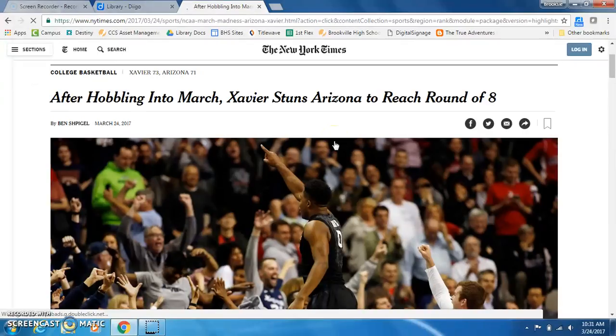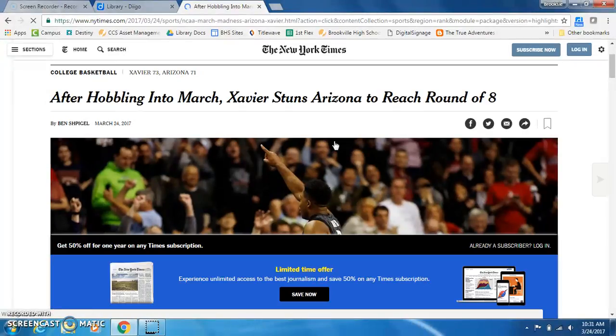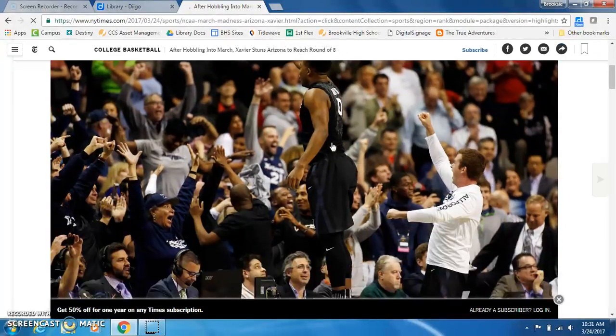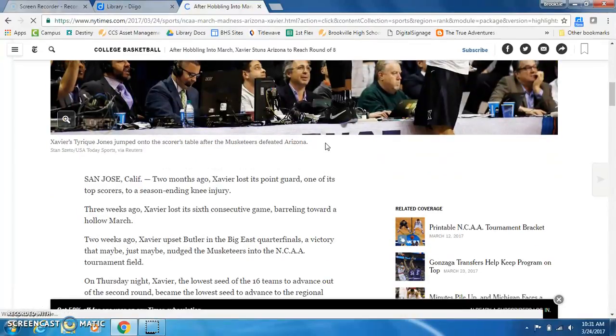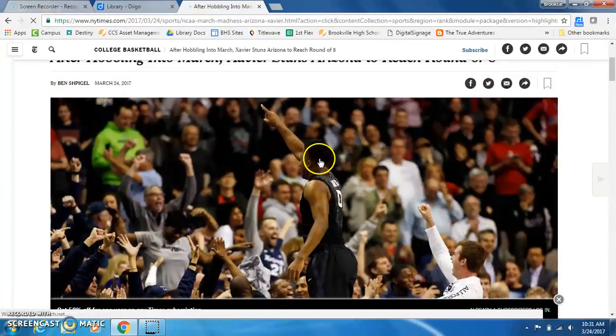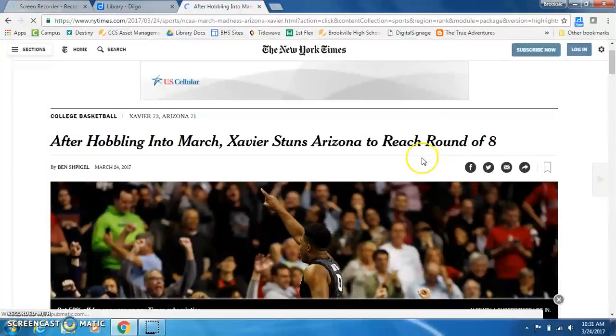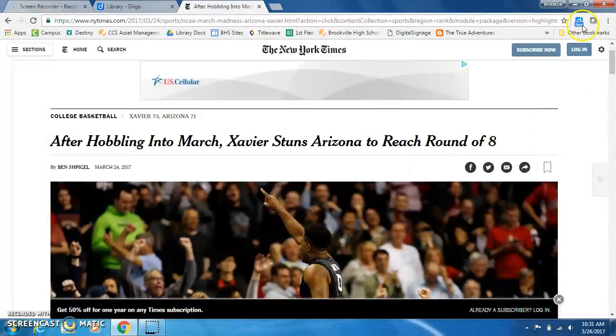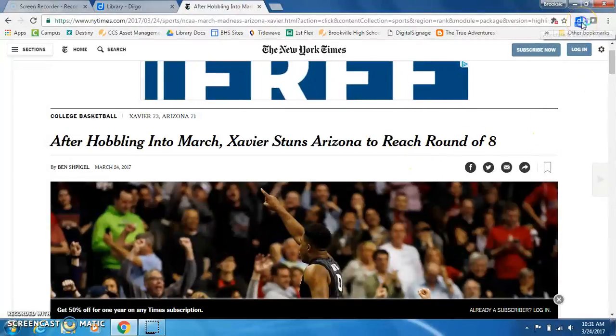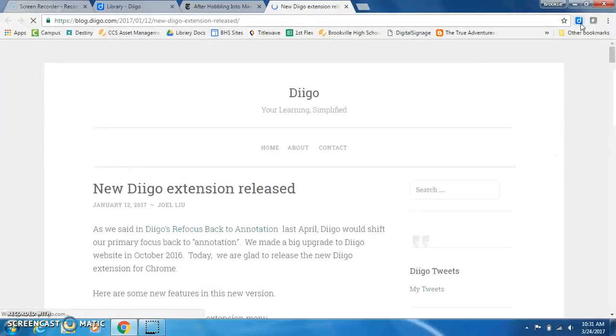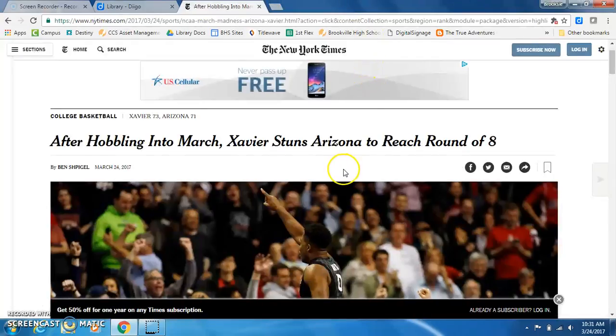Okay, so once you have an article that you would like to use, because I think I would like to read this one and use it for my AOW, you're going to first need to save the article to Diigo, and that's where the button comes into play. When you click this button, the first time you click it, this is going to happen. It's going to open a new tab and tell you about the extension. You're just going to exit out of that and go back to your article.